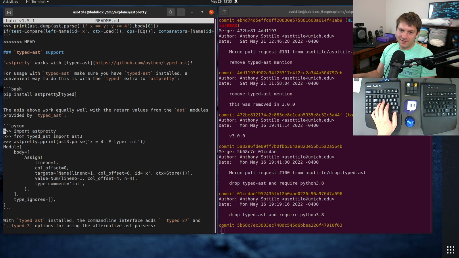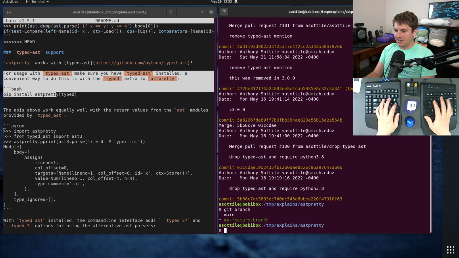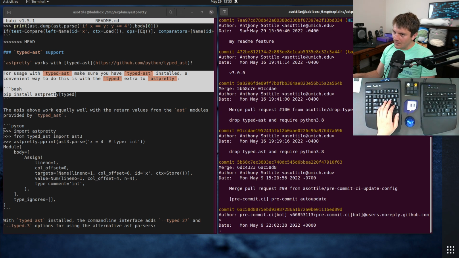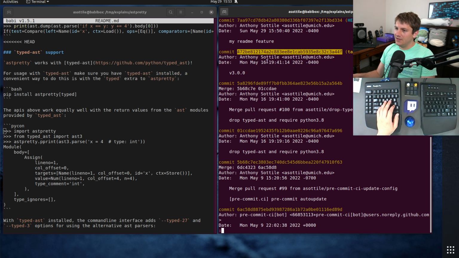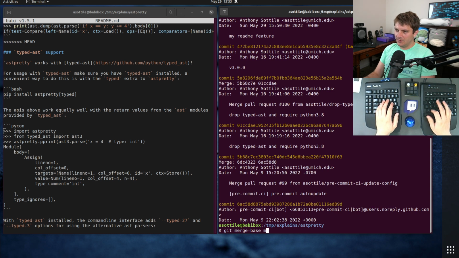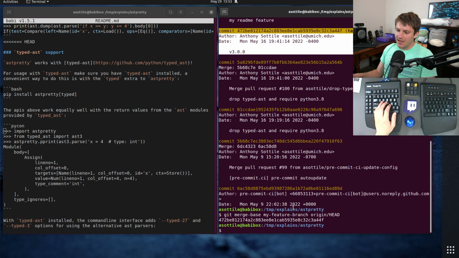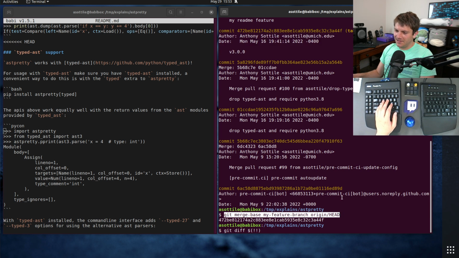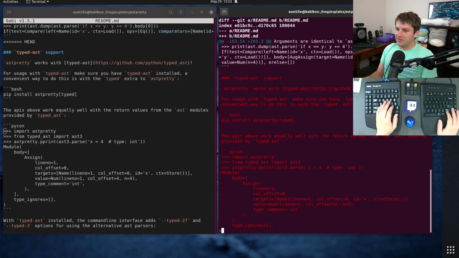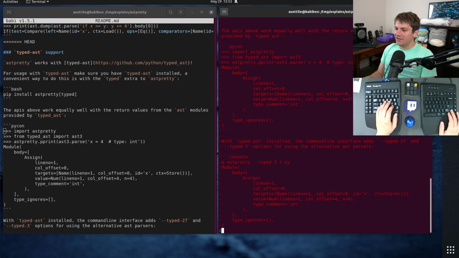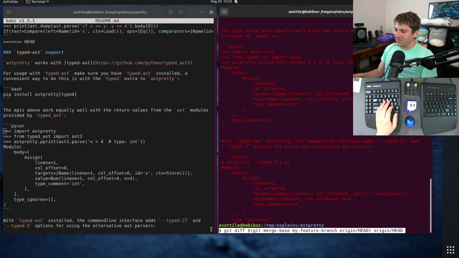Now, usually if I'm confused in a merge conflict, I will look at the difference from the merge base, before my branch and upstream. So I will do git merge-base, my feature branch, and then origin head. This will get us the commit that I differed from, which we checked out from originally. And then you can do git diff that command, and bang bang is a shortcut for the entire thing here, with origin head. And so this will help you understand what changed between your branch and the remote branch. Just to show you that command completely spelled out: git diff, git merge-base, my branch, and origin slash head.